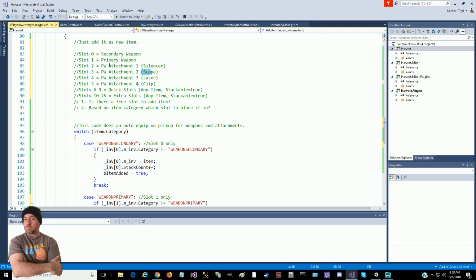So we're going to have attachment categories 1, 2, 3, 4, which would probably be better to make generic in case we do change the item type. So the silencer category will be attachment 1. Scopes, all scopes, will be attachment 2. Attachment 3 would be lasers and different kinds of lasers, and we had different kinds of clips. They would just be in the category of attachment 4.